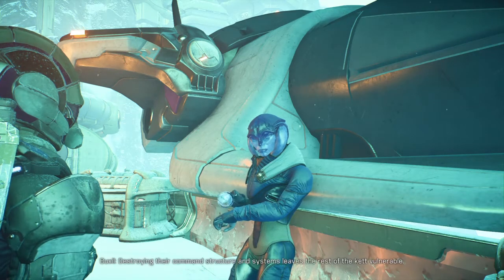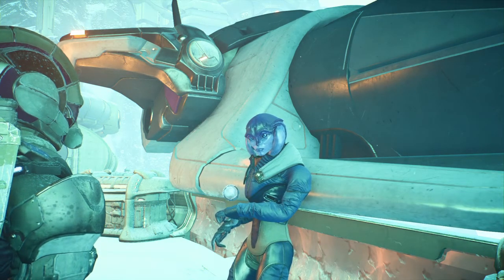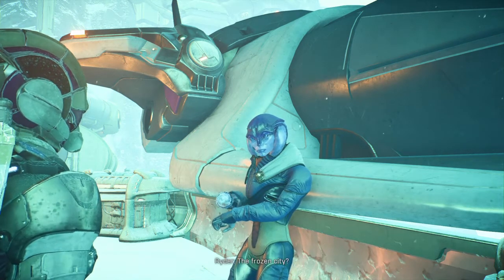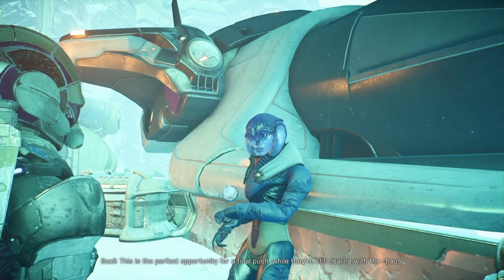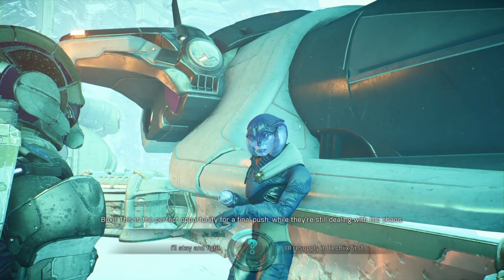Hello. Hello. We tried to take down the place for months, and you made it look so easy. Destroying the construction system leaves the rest of the camp vulnerable. Remember Jarnik? The shield had come down. The frozen city? That's the one. This is the perfect opportunity for a final push while they're still dealing with the chaos.